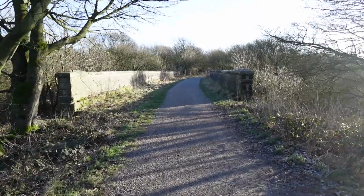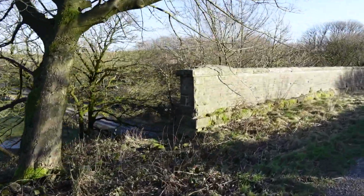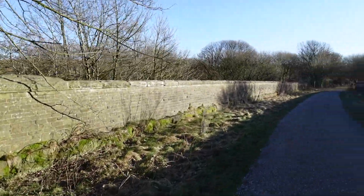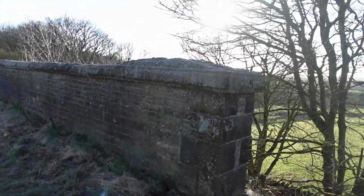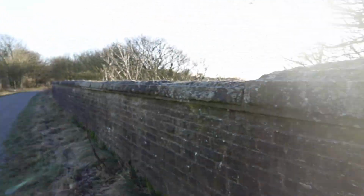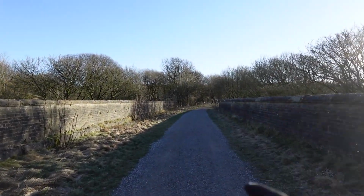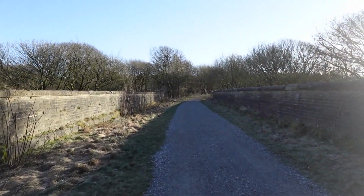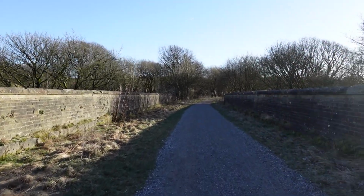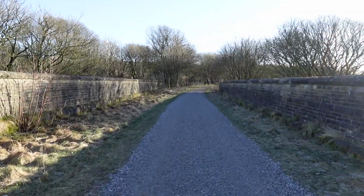But here's the viaduct. Beautiful stonework, as usual. It's Victorian, isn't it? Look at these huge coping stones, massive things. And again, you can tell by the width of this that it was built for a double track line, but obviously they never managed to expand it because it simply didn't have the traffic.